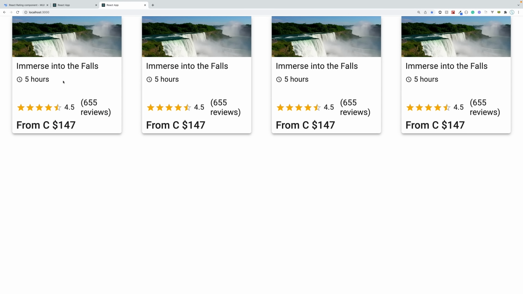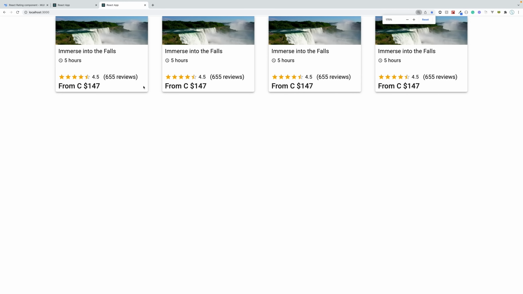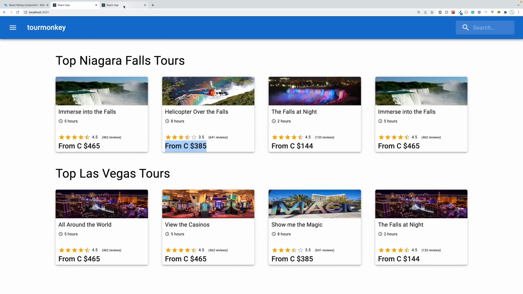And if we were to go here, you can see that we have our wonderful card. So it's getting close. I mean, there's still a lot to do, to be quite honest, but it's getting there. You can see when I zoom out, it actually looks a little bit better. So it's definitely getting there.